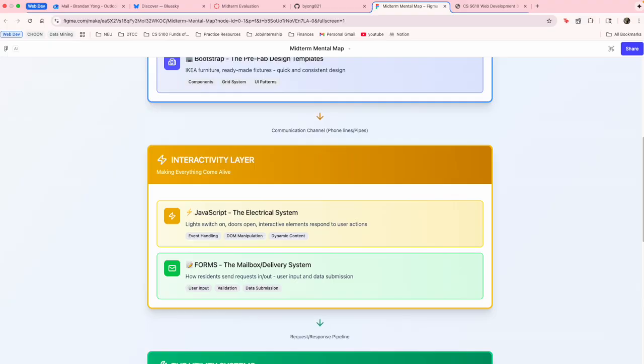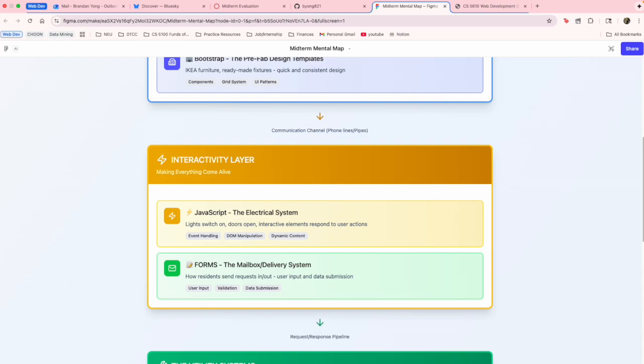Smart thermostats adjust temperature, which is how I conceptualize dynamic content updates. Doorbell cameras show who's there, which I think of as fetching data and displaying it. Motion sensors trigger actions, which are event listeners. Voice assistants process commands, which you can think of as functions. And in the browser, the client side JavaScript controls everything that the homeowner can see and touch. Something we've talked about before is that based on who the user is, they may want to see something or maybe they shouldn't see something.